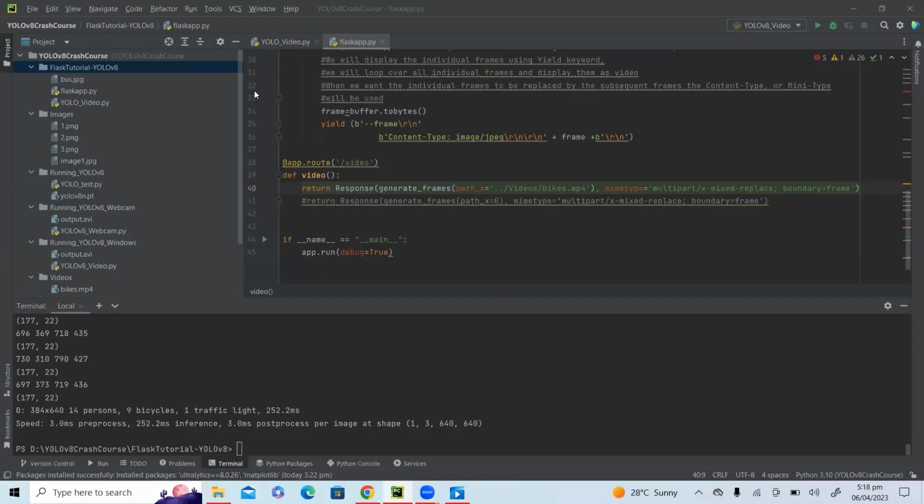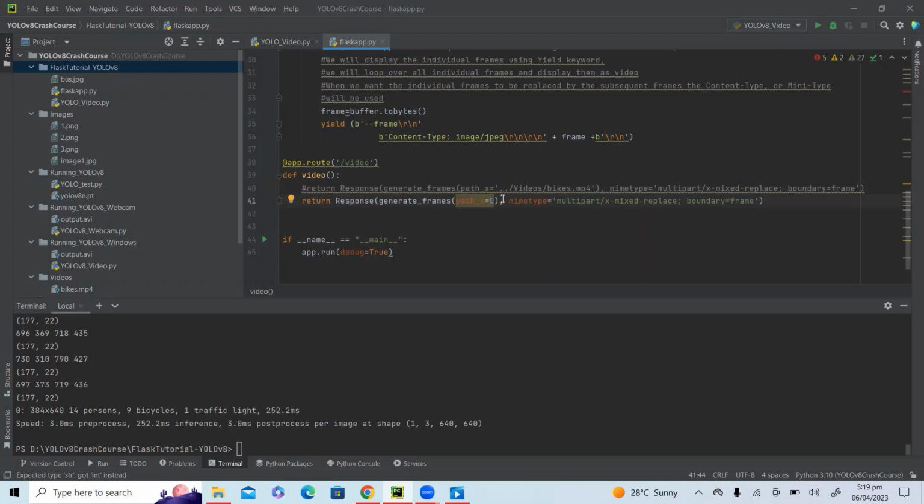In the previous part, we have seen how we can integrate YOLOv8 with Flask and run on a video. So now we will see how we can run on a live webcam feed. To run on the live webcam feed, just change the video path in the path-x to 0. So I will comment this out, and if I uncomment this, you can see over here in the path-x, I have entered 0, and I have removed the video path and replaced it with 0. By replacing this video path with 0, we will be able to run this on the live webcam feed.